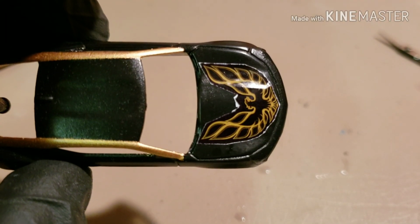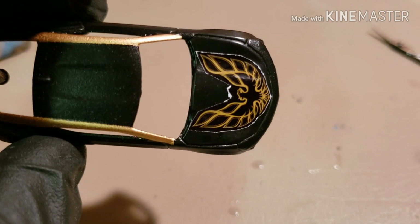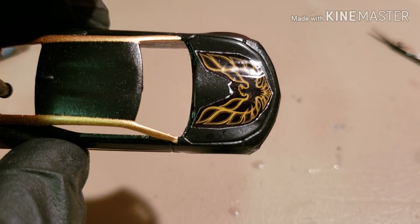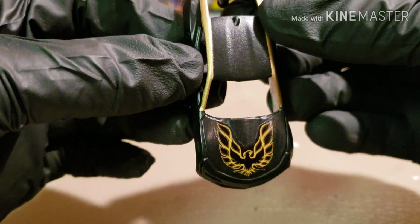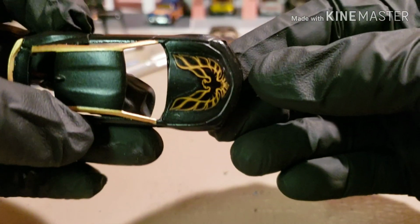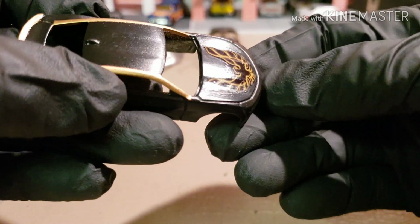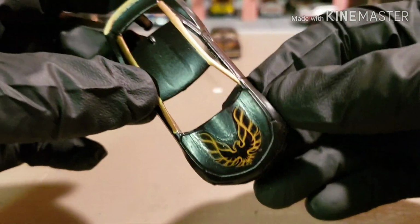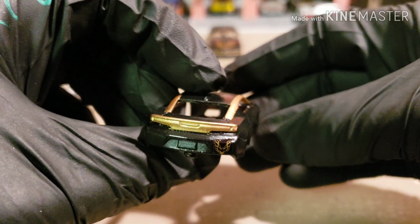It still has the white outline, which annoys me to no end, but I do have a fix for that. To get rid of the white outline on the decal, I just went over it with the Apple Barrel gloss black paint, being very careful not to get it all over the decal, and it was thinned out quite a bit, and it actually turned out really well.